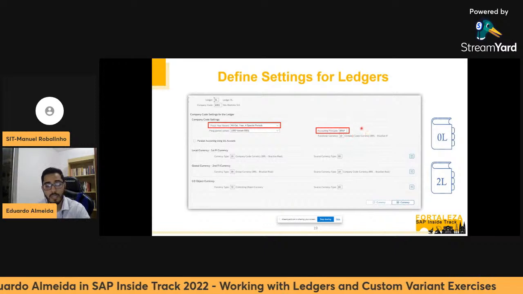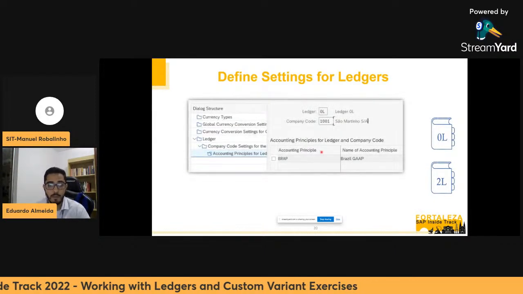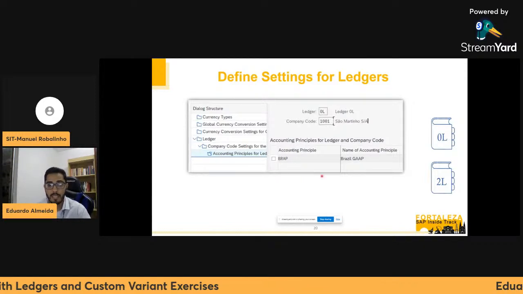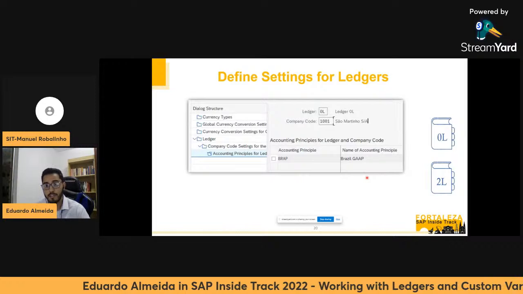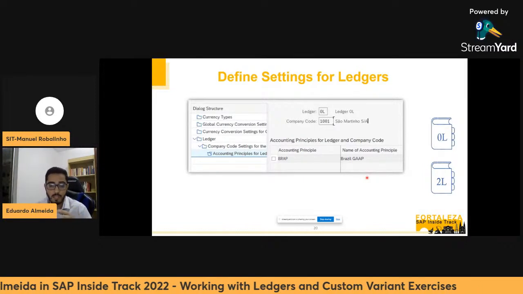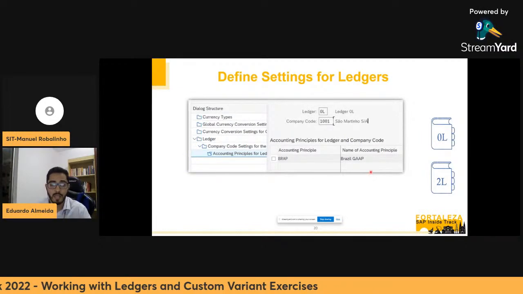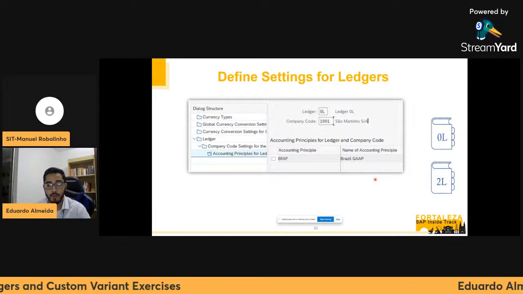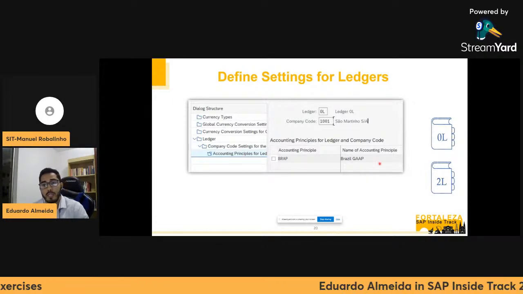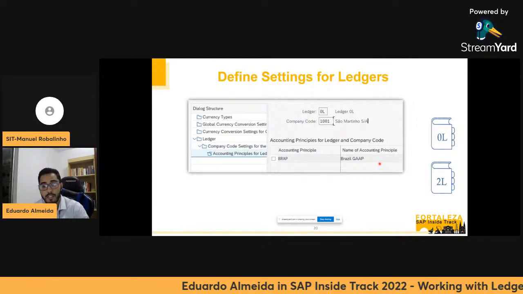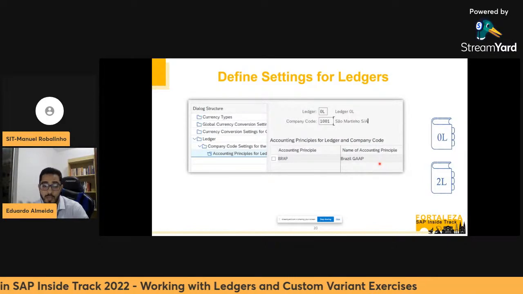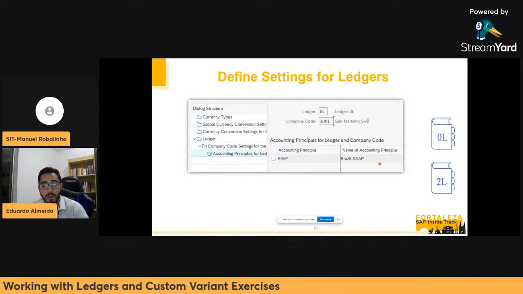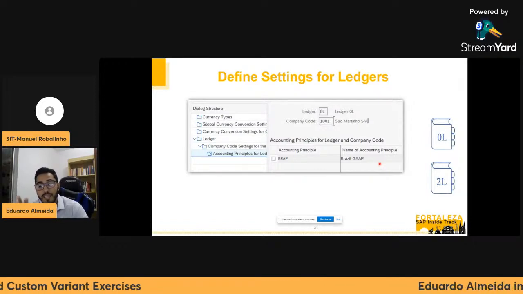Talking about accounting principle, there is a step here specifically for that, and it is a relevant part of the configuration. Because in normal posting, we can post to a specific ledger by entering a ledger group. But if you use another way, like BAPI to post, for example, an ACC document post, the system does not use the ledger group, but it uses the accounting principle indicated here. So it is important that it is correctly indicated here.